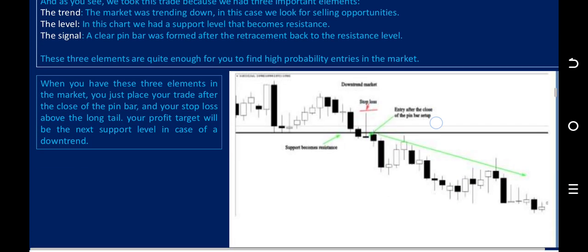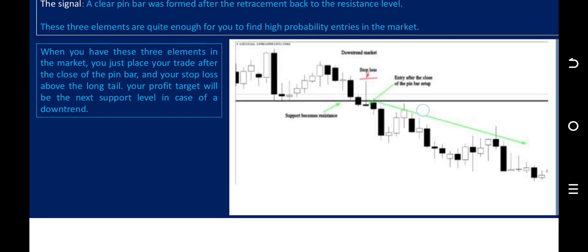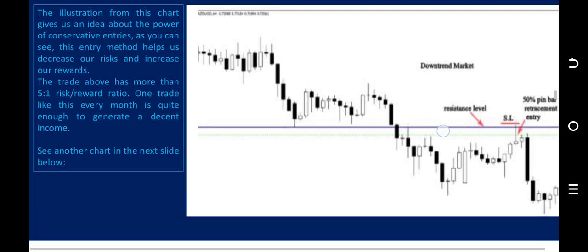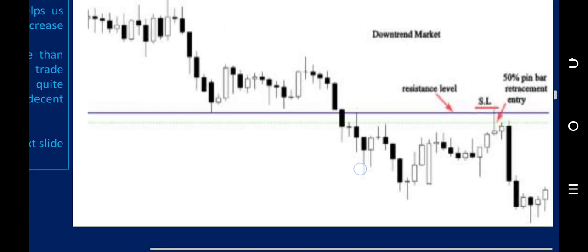Now let's go. Please endeavor to read all these parts, very important. So this is just the one that we talked about now. So look at it now. Look at it again. This price was trending down on a bearish mode. The moment it broke the support line, you understand, there was a retracement. When it broke out here, maybe you couldn't enter. There is still another opportunity for you to enter on the formation of this pin bar.